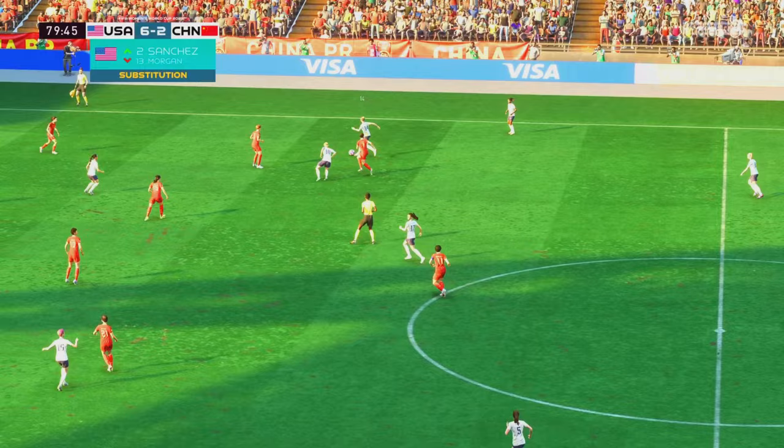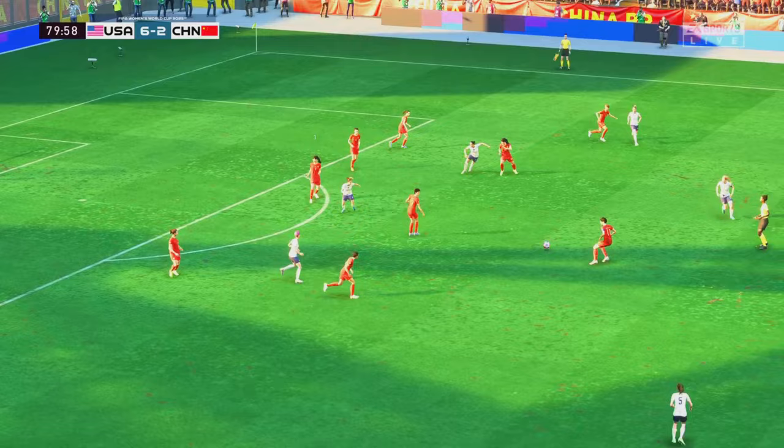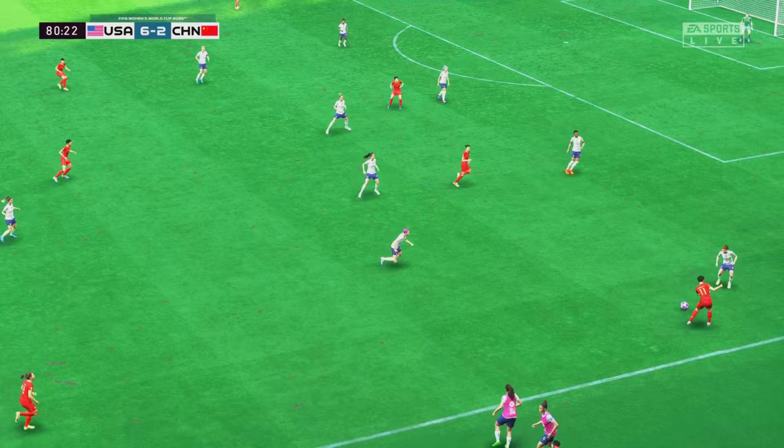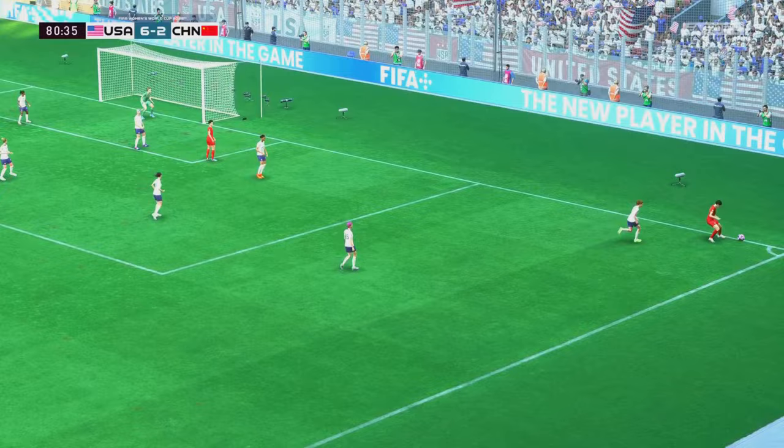Sophia Smith. Well, nicely cut out. They're using her considerable strength to shield the ball. Can she find the right pass? Well, they're going to be very cross with themselves because that was a wasted opportunity.